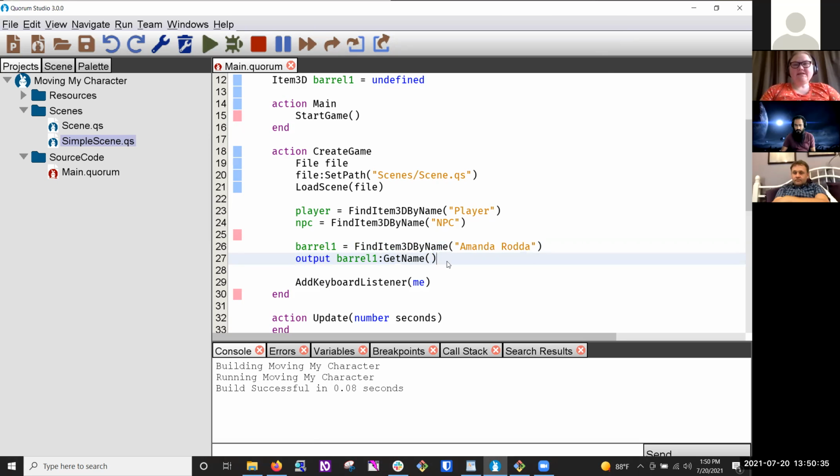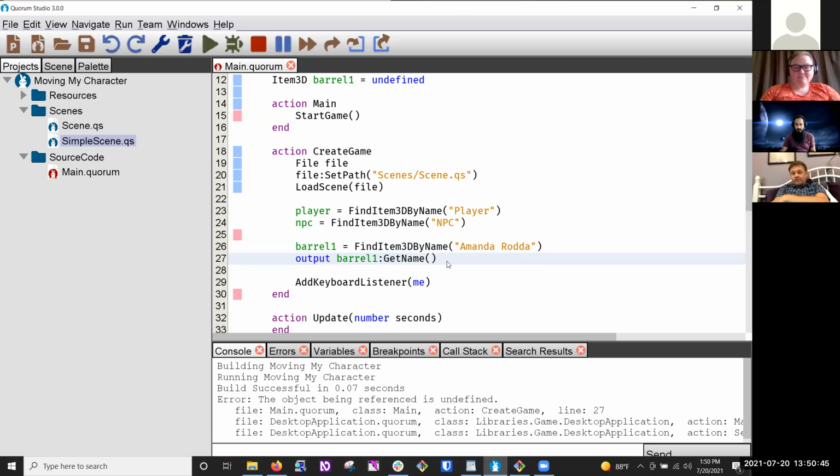It spits out like 10 lines of error. That's right. And it will cause your program to crash. Now, I'm intentionally causing it to crash on purpose. But let's talk about what this does.